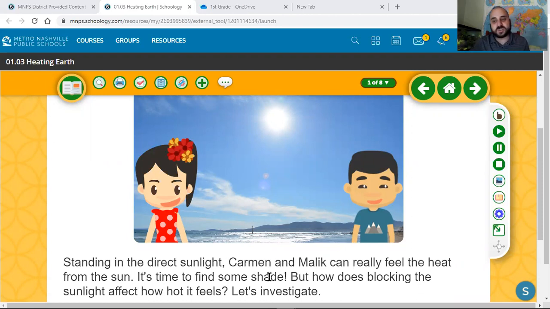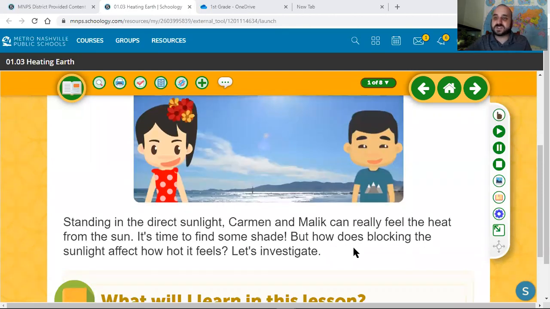It's time to find some shade. If you find shade, are you standing in the sun anymore? No, you're not in the sun. So you're not in direct sunlight. You are in indirect sunlight. So indirect sunlight means shade, means you're blocking the sun somehow. It could be, I have my sunglasses to block the sun. It could be that I have my big sun hat to block the sun. And if I really want to stay cool, I can probably do both. Oh, wow, I look really good. Nice.